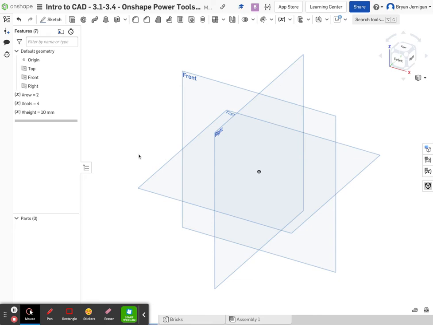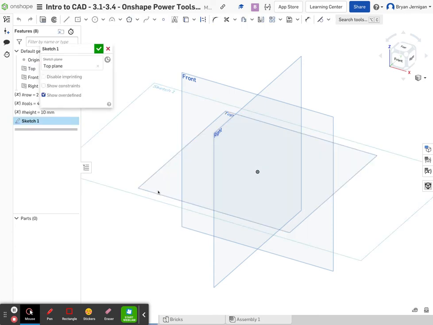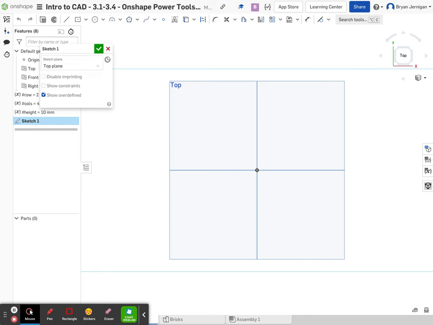Now, step 4. Step 4 says we're going to start a sketch on the top plane. It's important to select top plane so that everything is set up the same way as the instructions. Normally, it's up to you what plane you'd like to select. So I'm going to do a new sketch on the top plane. I'm going to hit N so that I can turn my sketch to be normal, looking straight at the sketch plane. I want a center point rectangle, or I can click R. Once I click R, I'm going to draw my center point rectangle, and then click on it one time.